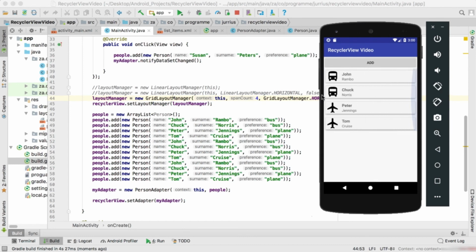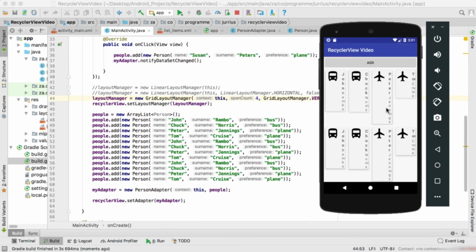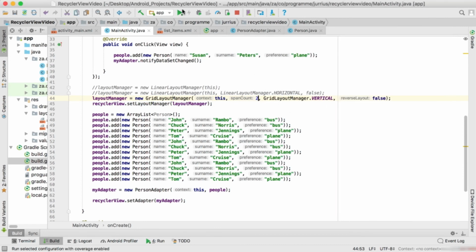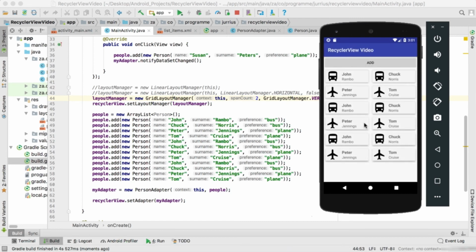Okay, so remember that last value there indicates whether you start from the right to the left or from the left to the right. And then also you can use this as vertical, and let's see how the vertical one looks. And then you have it vertically like this, which is not showing very nicely. So maybe let's just have 2 there. Obviously, you're going to change your layout for every item in the list view depending on the layout manager that you'll use. And there you can see now it's a smaller one, but we've got a grid layout with 2 in each row. Okay, so this is basically it for your list view.